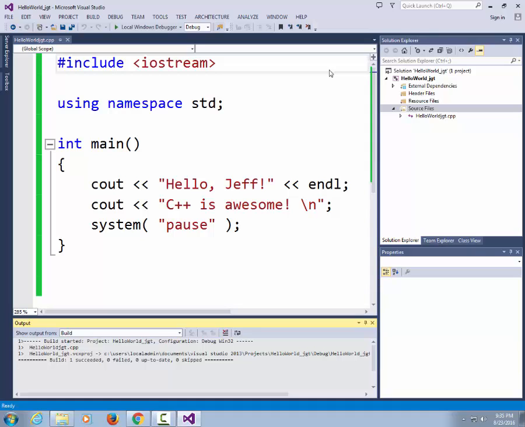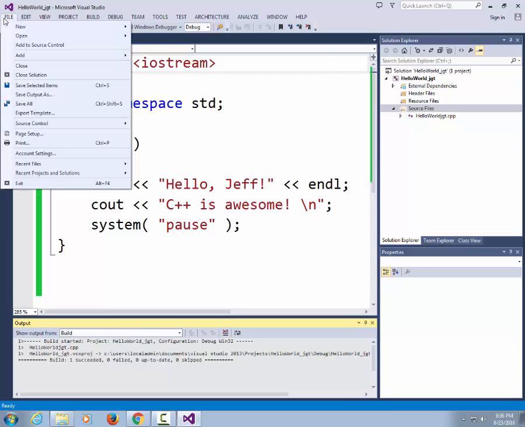When you're ready to upload this, I actually recommend getting out of Visual Studio entirely to upload it. But at the very least, you want to come over here and do File, Save All, and then probably close the project as well, Close Solution. Now, there are some newbie mistakes that some of y'all will inevitably make, and it's not because you're dumb, it's just because Visual Studio acts a little bit differently. If you double click on a C++ file, you won't be able to run it.